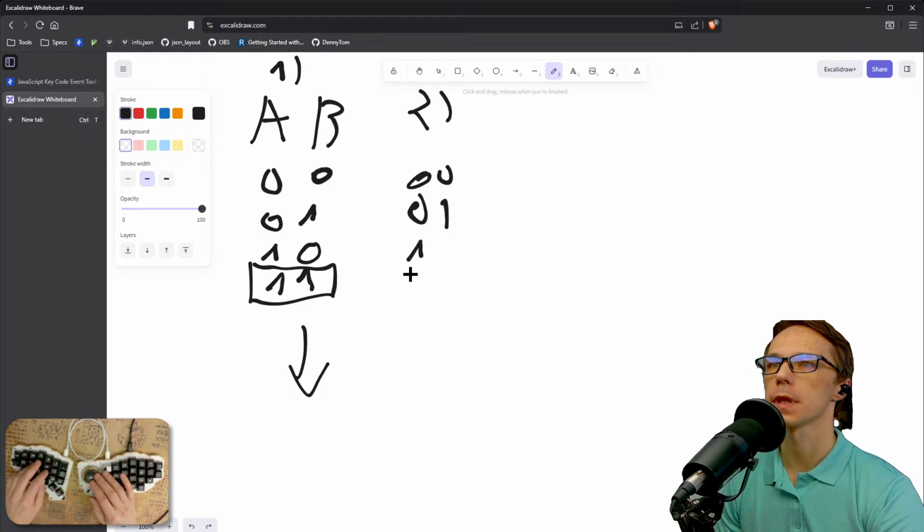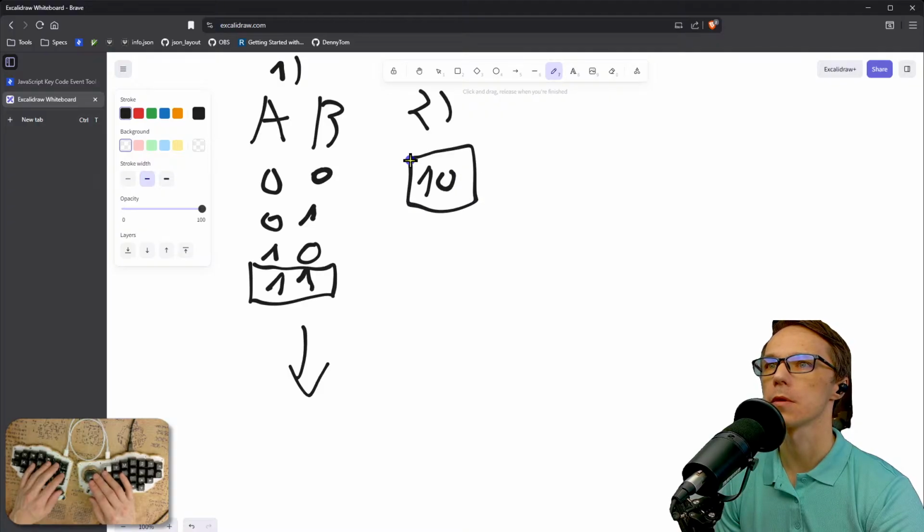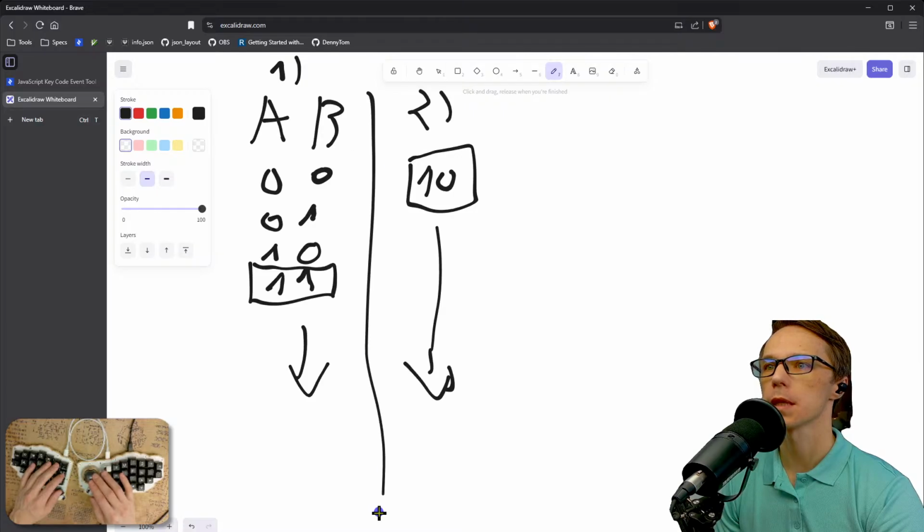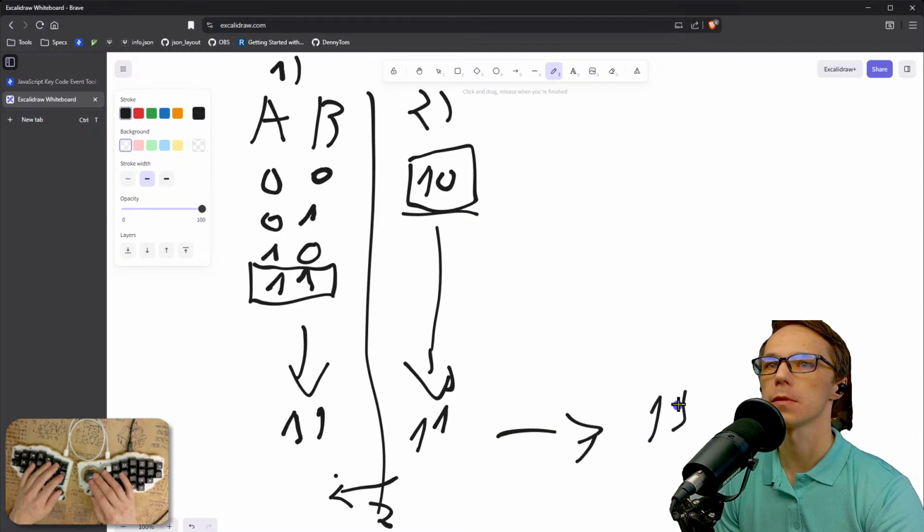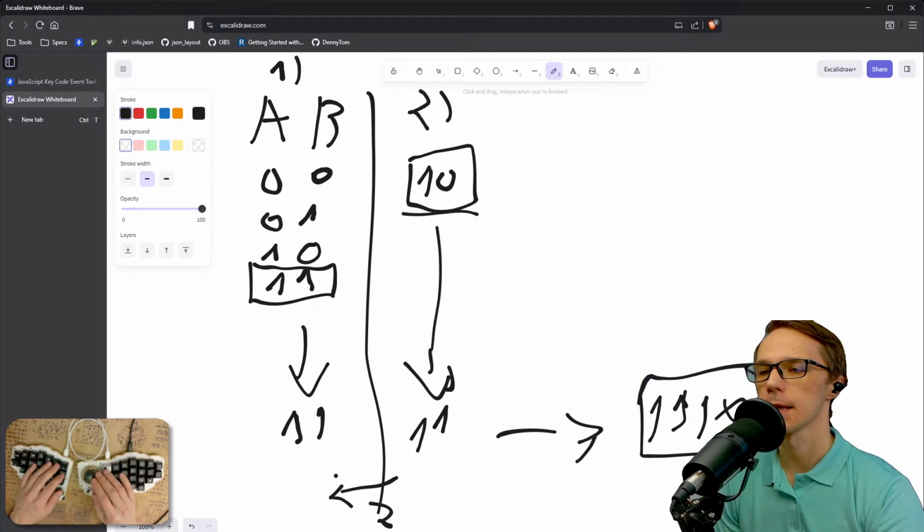Okay, maybe I should have done it like this. So let's say this time we will have 1 and 0. We're going to read that. We also have to put that into the variable, but in the second step, let's say we have here 1, 1. In the next step, we have to move this left by 2 bits, shift left by 2 bits. So it's going to be 1, 1, right? And then we're going to have this. So after this step, we will have 1, 1, 1, 1, and 0. So that's our final state.